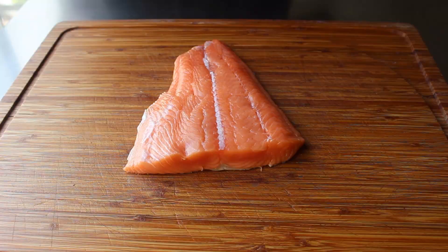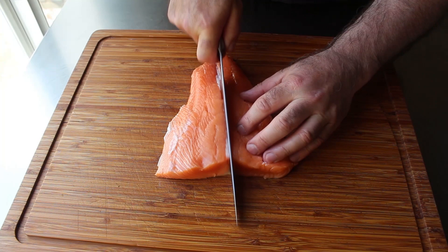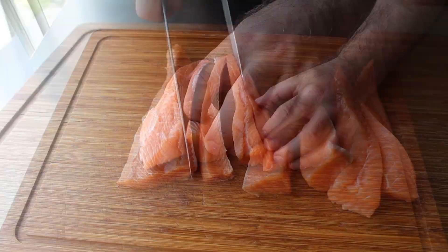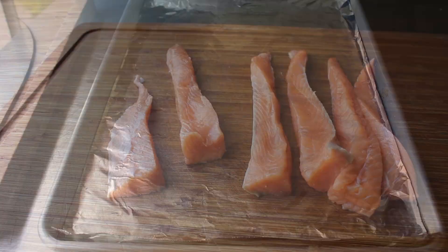What we're going to do once that's trimmed is split it right down the middle lengthwise, right directly through that white line in the center. By the way, if that feels kind of bony, you can trim that off too. But if it feels soft like mine did, I just leave it — it's probably good for you. Then once we have that divided in two, we'll cut each of those halves into three strips as even as we can. I should mention, in fairness, the one advantage of the tail piece is you will almost never have to pluck out any bones. So we got that going for us.